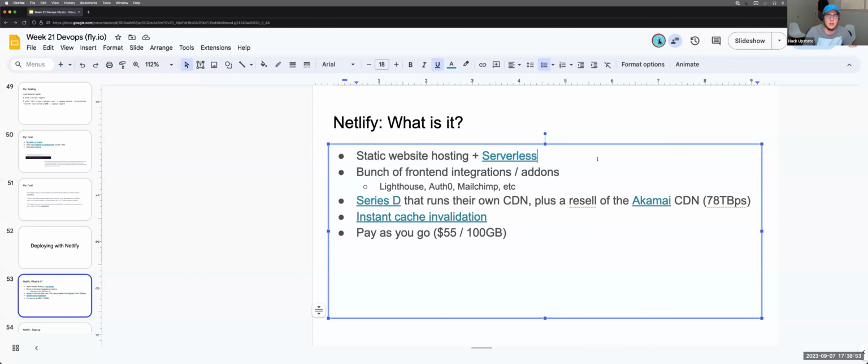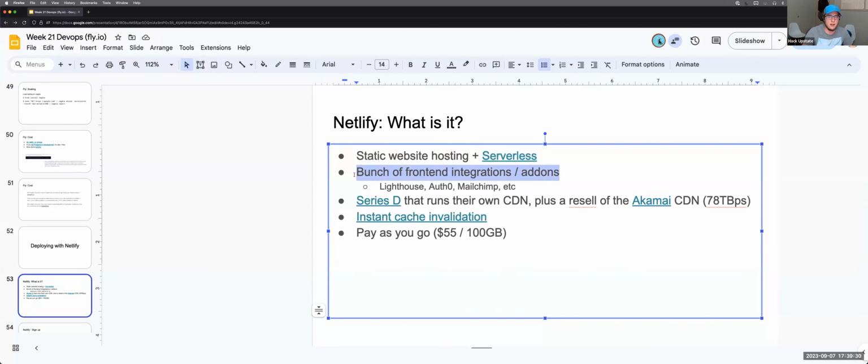So what is Netlify? They are purely front-end files hosting, similar to GitHub Pages. They just deal with front-end files, but they also have this serverless offering, which is, given a piece of back-end code, spin up a machine when it's needed, run some computation, and then shut down. Serverless is kind of a different paradigm that we're not going to have time to talk a whole lot about, but Netlify offers front-end websites and also this kind of serverless component.